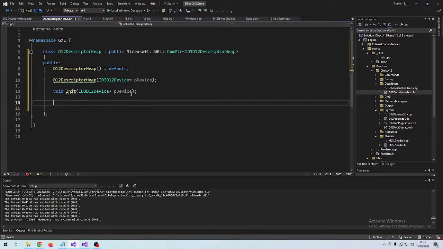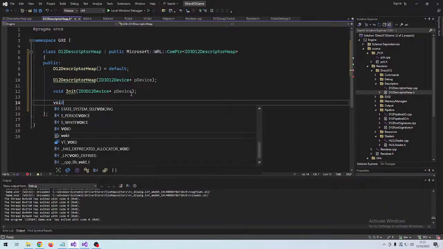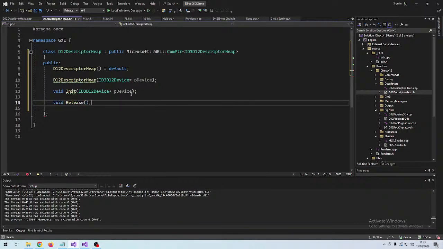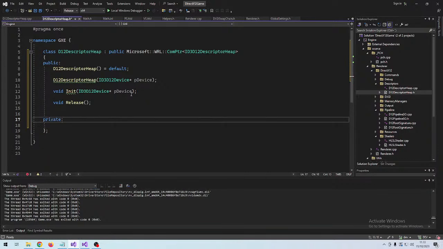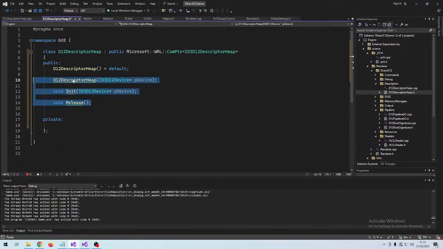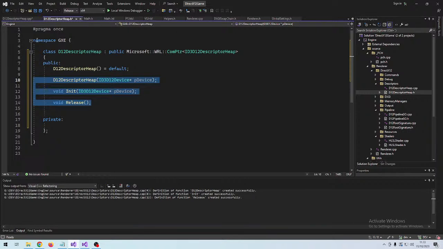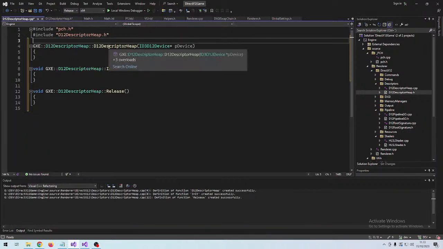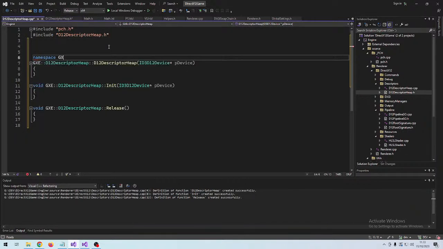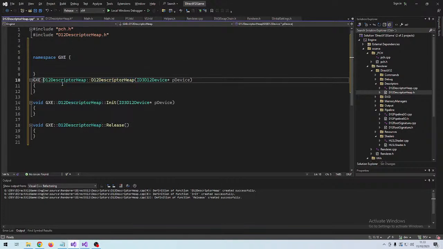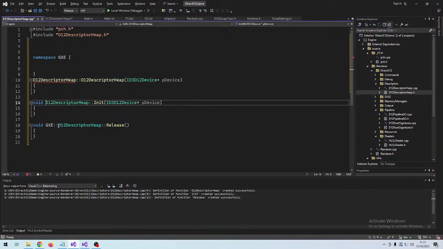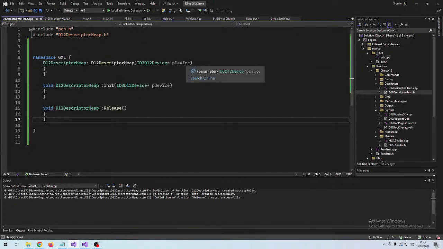And then of course we do some releasing, and then some member variables. So let's implement these three. And as per usual, I would like it arranged inside a namespace bracket. There we go.